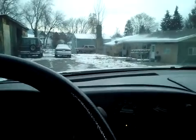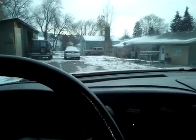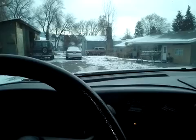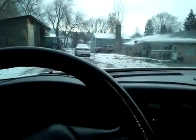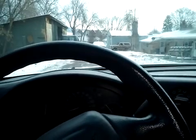Now, I do think the oil leak is coming from the top of the motor, because you can see a little bit of oil up there at the top when I show the motor. So I'm not sure if it is some type of gasket or some type of hose that maybe sprung a leak or something. I don't know. But like I said, I checked the oil about once a month, and if it needed oil, I'd put a little bit of oil in it. I've never put in more than like half a quart in a month, and that's with us constantly running around, and that's really rare.